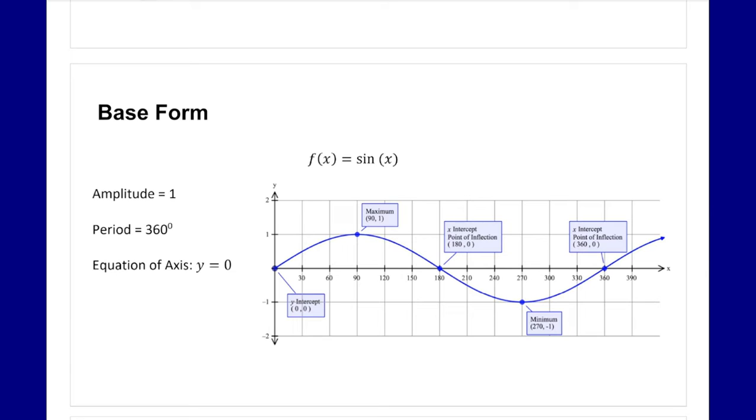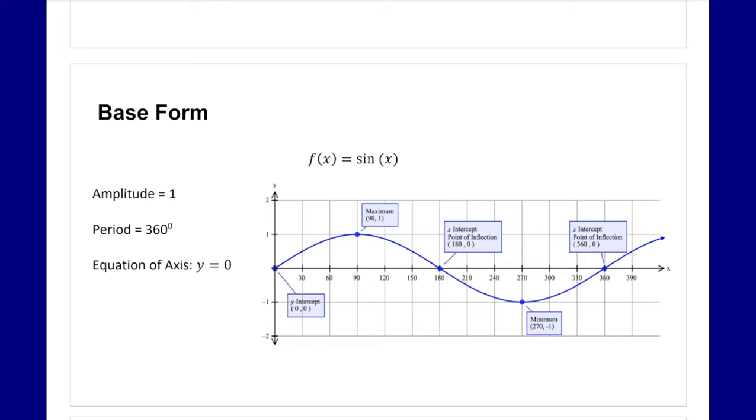So looking at the base form, this is our base form of our sine wave. And again, this is going to be helpful in finding what the transformations are, or drawing the transformations. Remember, everything's spaced out equally by 90 degree intervals. We should be starting at 0, 0, and then at 90, it's 1, another 90, we're back at 0, another 90, we're at -1, another 90, we're back at 0. So that's always going to be the base form that we should be looking for.